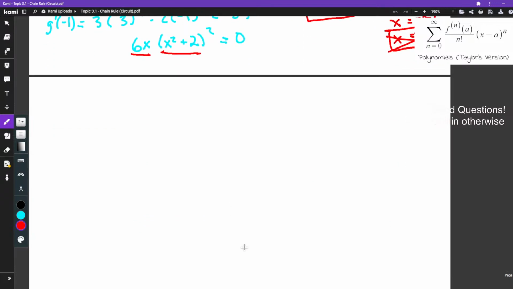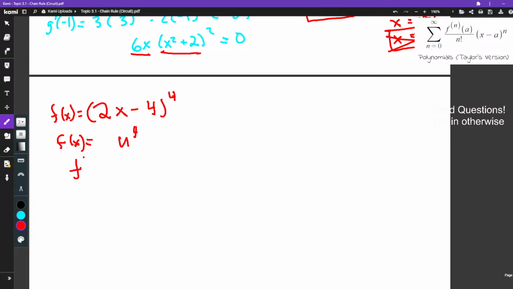Okay, let's just make one up then. 2x minus 4 to the 4th power is f of x. Find the horizontal tangents. Find where the horizontal tangents are of this function. So all you gotta do is take the derivative. So it's gonna be u to the 4th power, right?